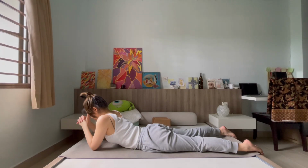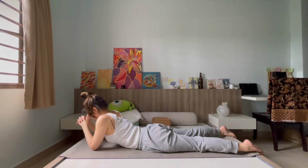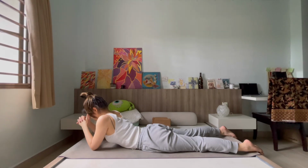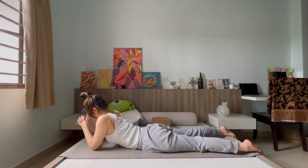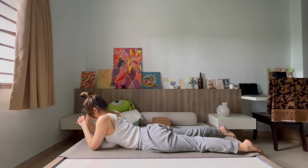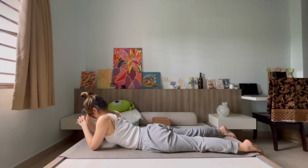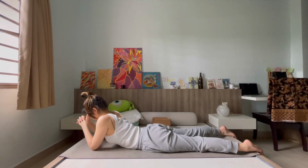Option to stay here, close your eyes and stay in this Sphinx Pose. Great. If you want a little more relaxation, maybe reach both thumbs towards your inner eyebrow and stay there. Having both thumbs by the inner eyebrow is great for regulating our fight and flight response. So maybe feeling a release or a feeling of relief is perfectly normal. You may prop a bolster right underneath your torso if you need to.